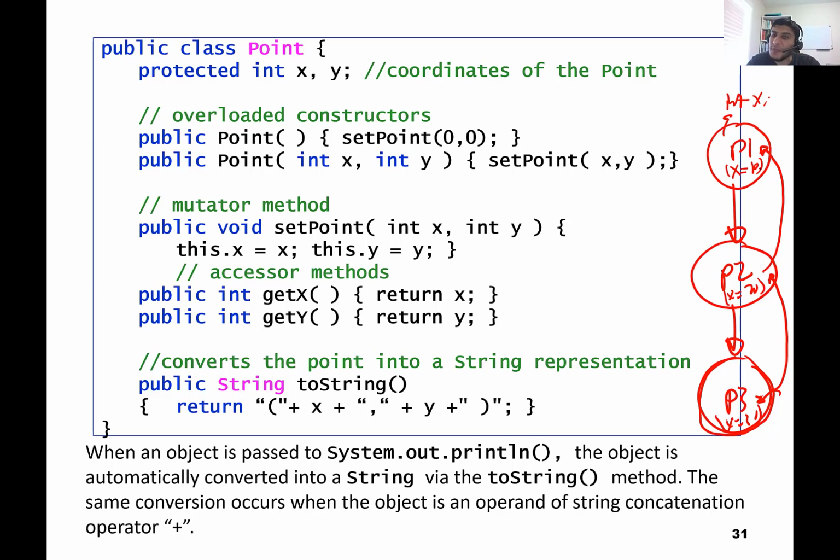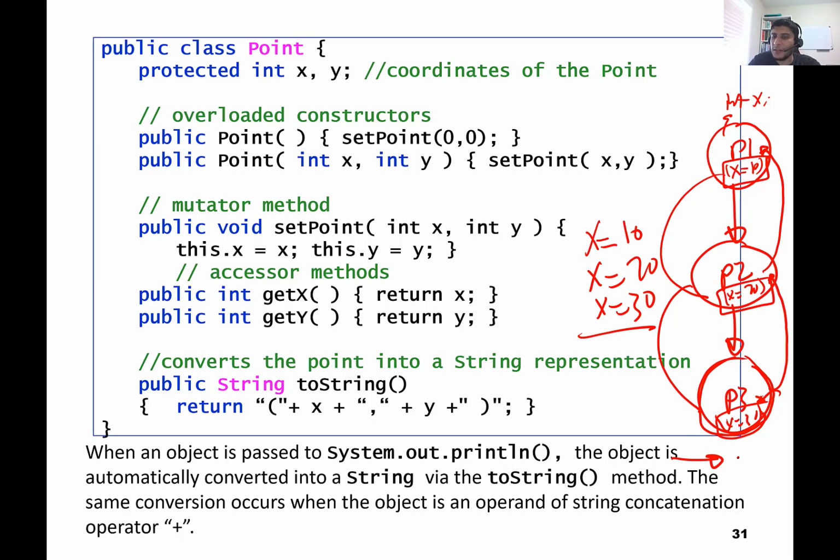So that means X equals 10 is the first statement that gets executed, then X equals 20, then X equals 30. So the order of execution is like this, which means at the end, if you print X here, you will get 30, right? So the rule is, if you have a chain of parents, the very first grandparent's constructor is the one that gets executed first, and then it follows afterwards.